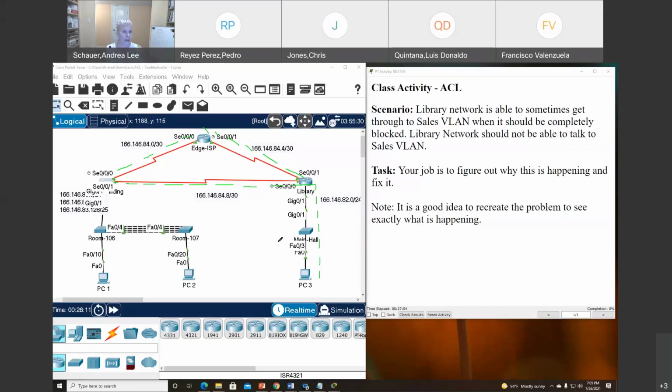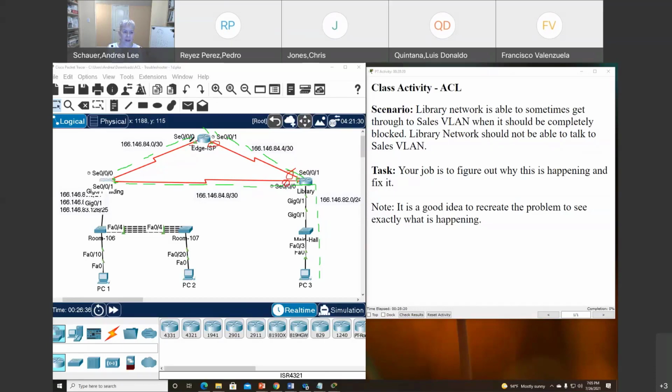Now, I still didn't know where the access control list was placed, because in the scenario we could have placed an access control list ineffectively right here, or right here, or even right here. That would stop it.